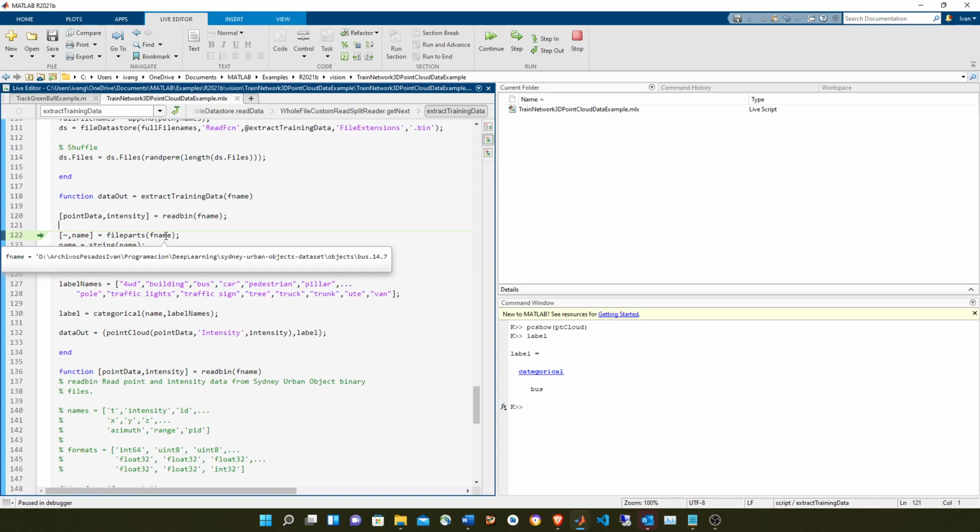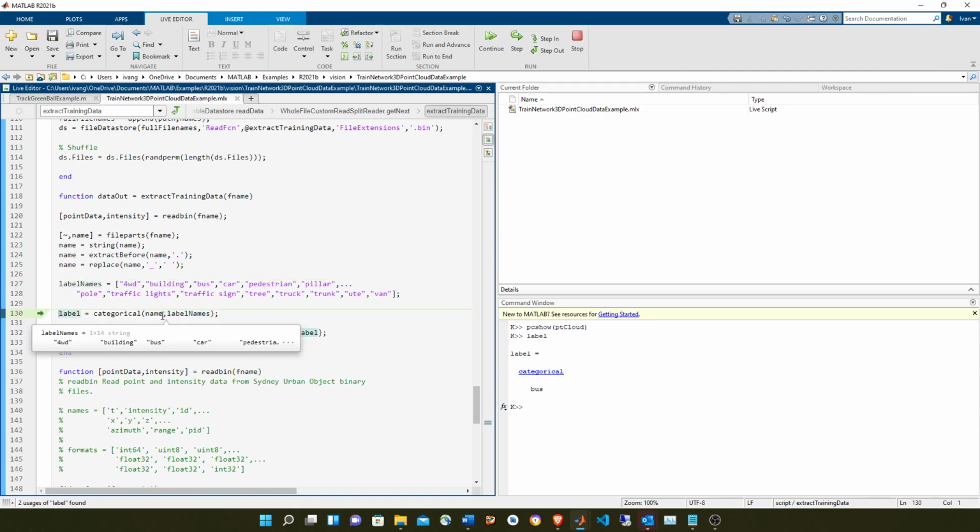So as I mentioned before, the file name has the label in it. This is the first part. So we're gonna take the name and we're gonna just do some string processing and get the name out of it, which should be one of these labels. And then the label is gonna be converted into a categorical.